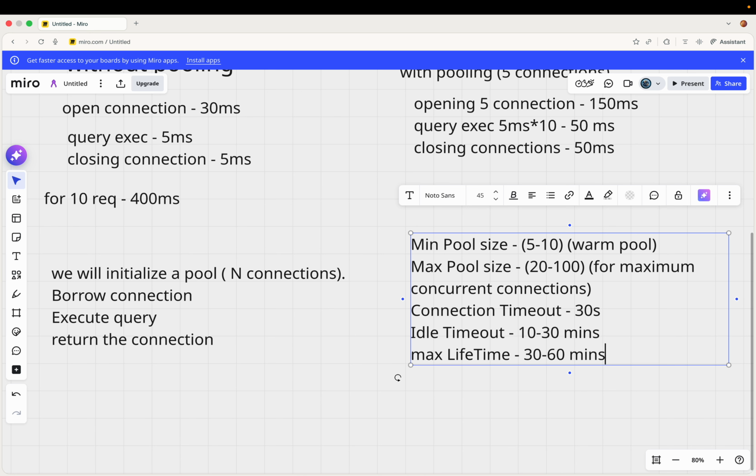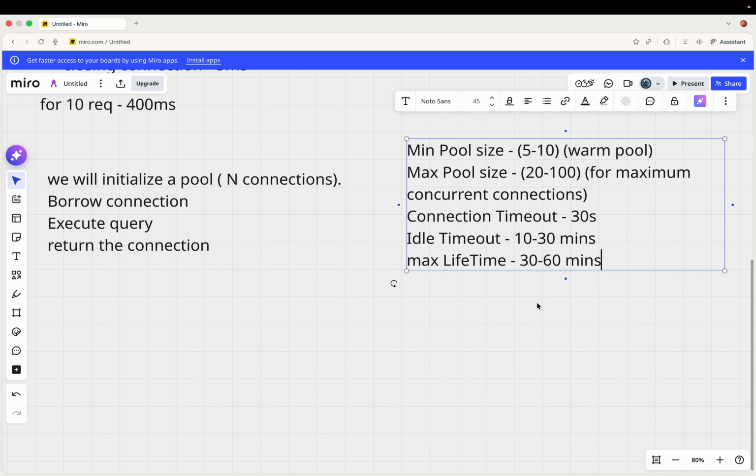Even if a connection is continuously getting requests for 1 hour, and we set max lifetime as 1 hour, at that point the connection will be closed and restarted. This is what we call recycling connections to prevent stale state.